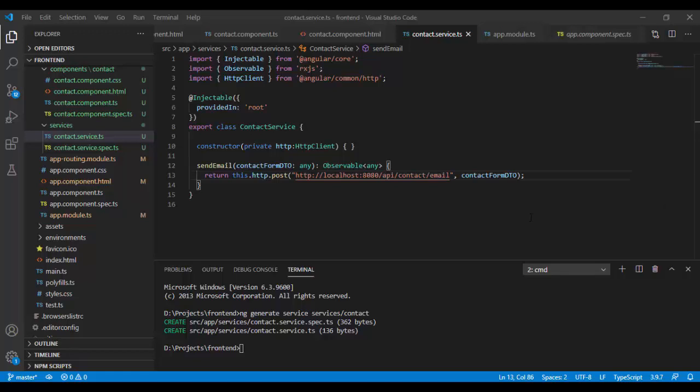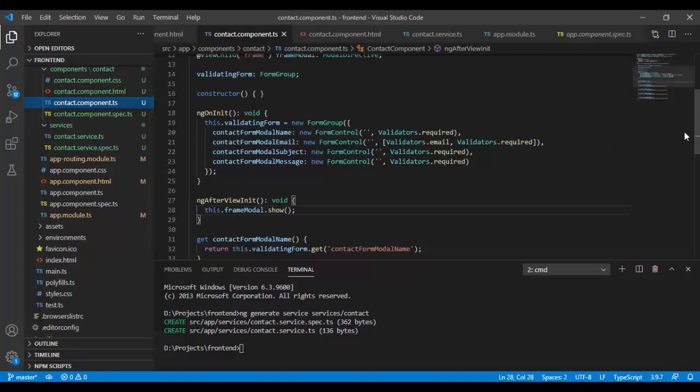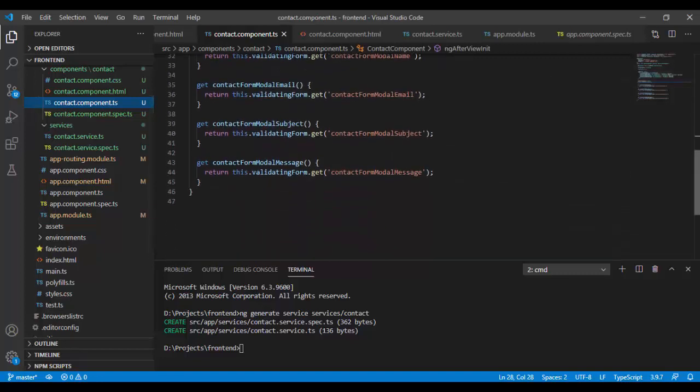Now we need to actually invoke this method from the contact component. So we navigated to the contact.component.ts and let's define a new method.